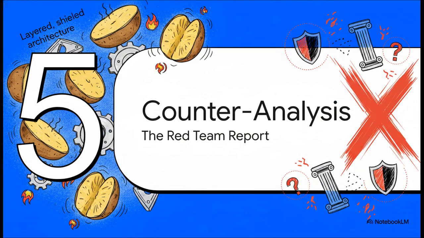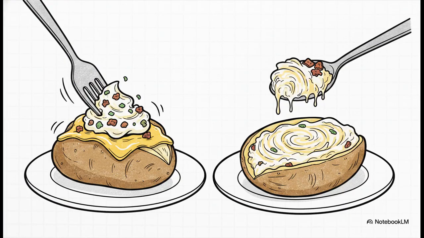But, as impartial reporters of culinary science, we have to look at all the data. That brings us to Section 5, the homogeneity counterargument, sometimes referred to as the Red Team report. There is a completely different school of thought out there that challenges this entire layered, shielded architecture. Plenty of chefs play devil's advocate here. They argue that constructing these highly distinct, impermeable layers actually ruins the eating experience. Why? Well, because the lipid shield is almost too effective. The toppings have a real tendency to awkwardly slide right off the potato when you try to take a bite.